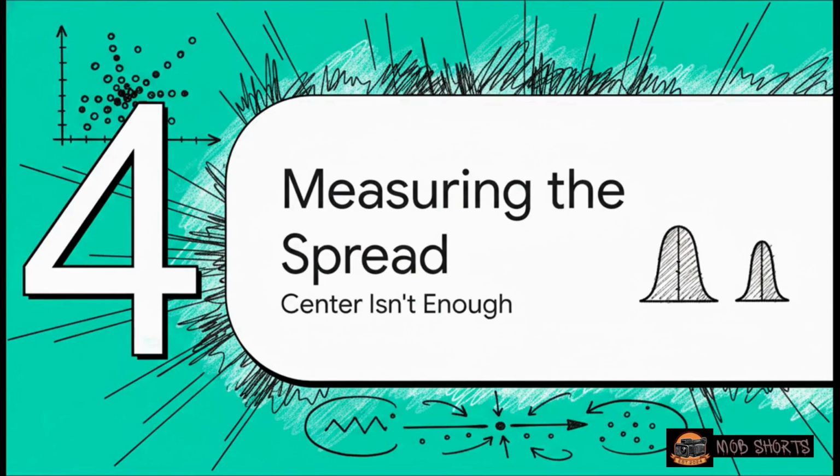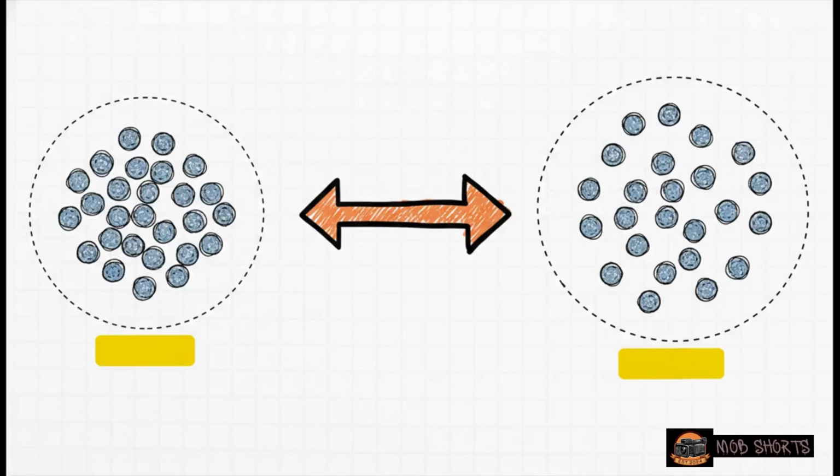So, that whole bowling example makes one thing crystal clear. Just knowing the center isn't the whole story. Not even close. If we really want to understand what's going on, we also have to look at how spread out the data is. You know, are all the numbers huddled together, or are they scattered all over the map? This idea of spread or dispersion is what gives our data context. It helps us see the entire landscape, not just one point in the middle.